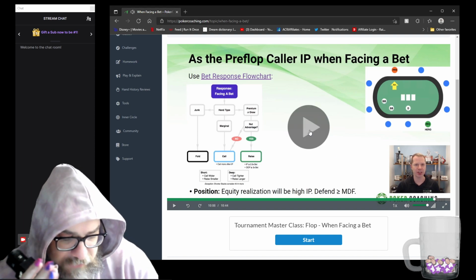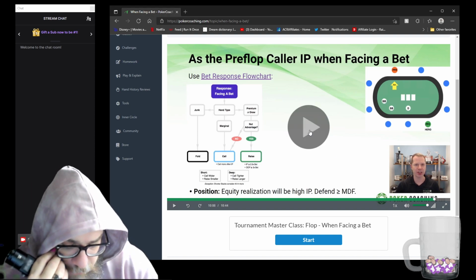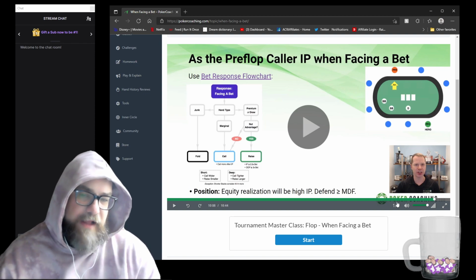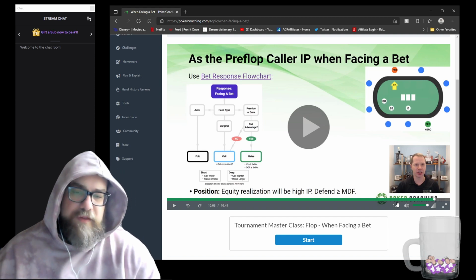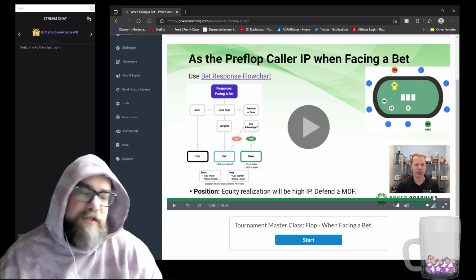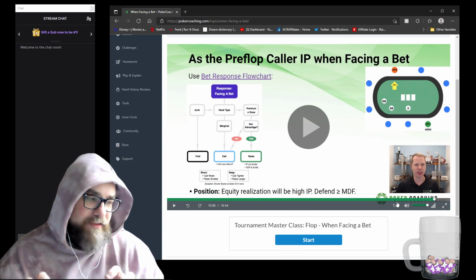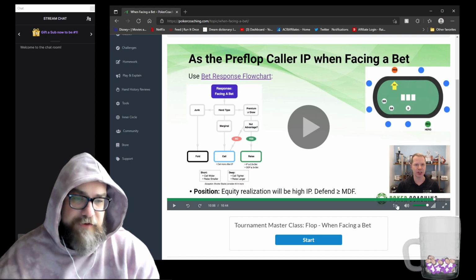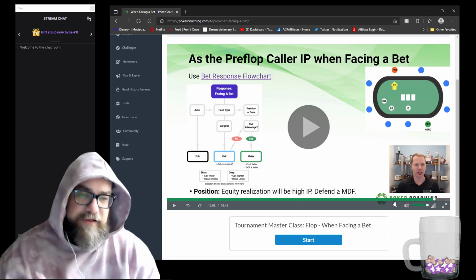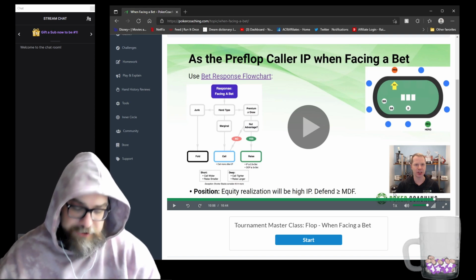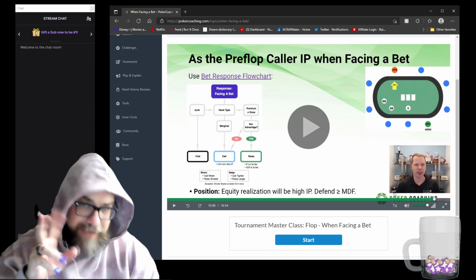The reason for this, which I don't think he breaks down here, is because you're defending less. The minimum defense frequency is determined by the value of your hand versus the bet you're facing versus what's in the pot. This is usually what people are referring to when they say pot odds. It's actually incorrect. What they're referring to is the minimum defense frequency, meaning when I have this hand and I'm facing this action and there's this much money in the pot, what is the minimum amount that I should be defending this hand, or this hand range, with? That's what they're referring to as pot odds.